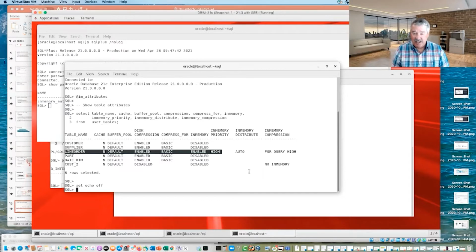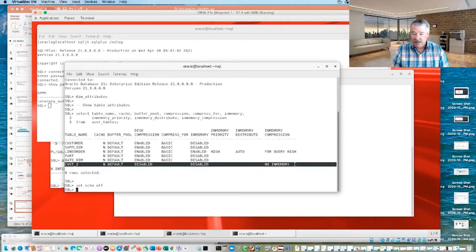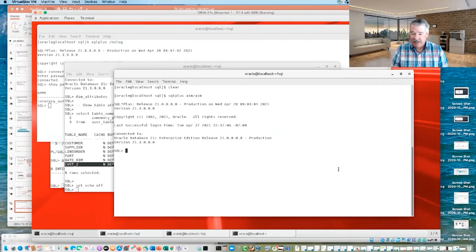And then notice I have another one where I've literally set no in memory on the object. Notice it shows up under in-memory compression, so you can tell that I've explicitly made it no in memory. And so that means it's never going to be eligible, and we'll get back to this in a second. And then I have another schema, which is what we'll use for most of the demos, my AIM schema, where I've created a bunch of tables because we want to be able to put the column store under memory pressure.